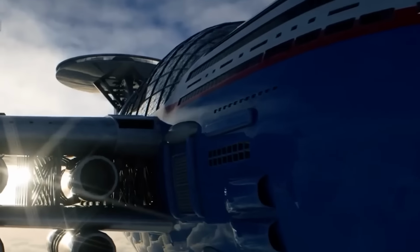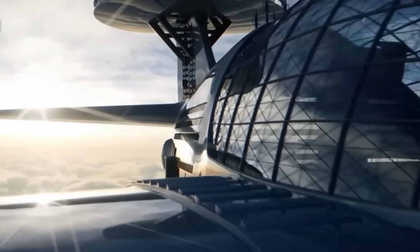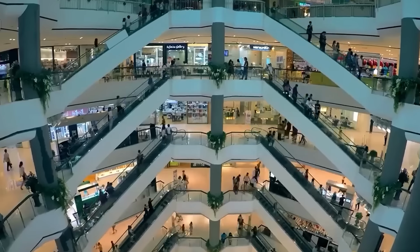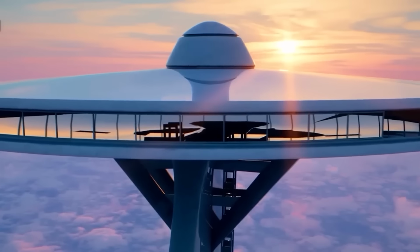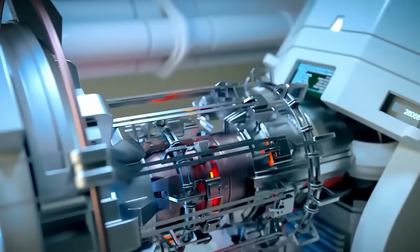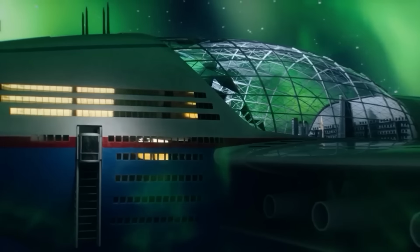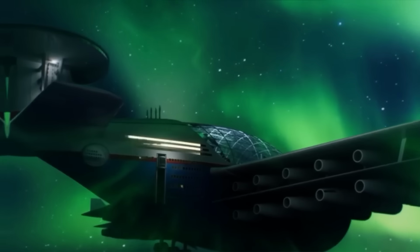One that was described by the media to carry 5,000 passengers all over the world, with luxury that isn't even found on cruise ships. Everything from restaurants, shopping malls, hospitals, and even a 360 sky deck. Such a large aircraft, of course, would require a power source that is equally bonkers: fusion nuclear power. With near unlimited nuclear fuel, it could fly forever and never have to land.